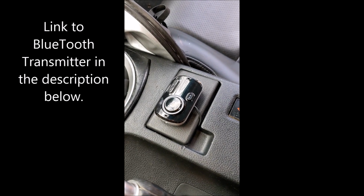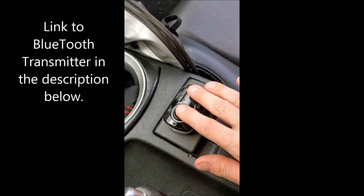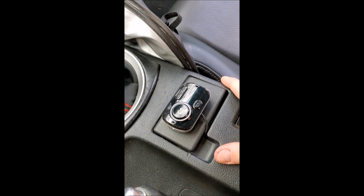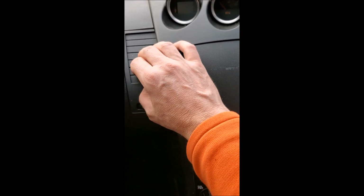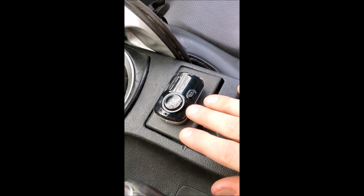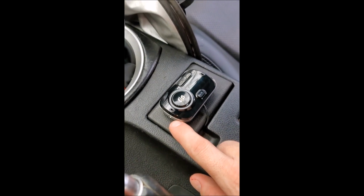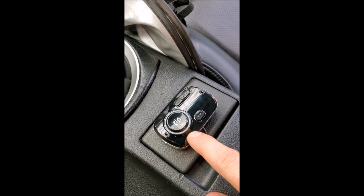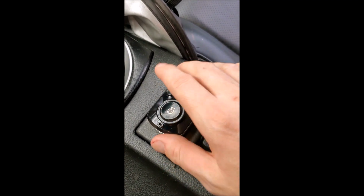So I'm rather pleased, considering the other Bluetooth radio pieces, you have to stick them in the cigarette lighter and adjust them, or they stick to the visor or the air duct, which will not work for me because it gets in my way. This Bluetooth MP3 stick has a micro SD card slot and an aux port, which I do not need. I can do hands-free with my cell phone, Pandora, and wherever I answer phones. It's pretty sweet. Nice and easy to reach.